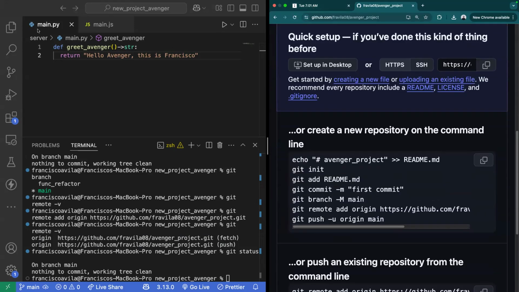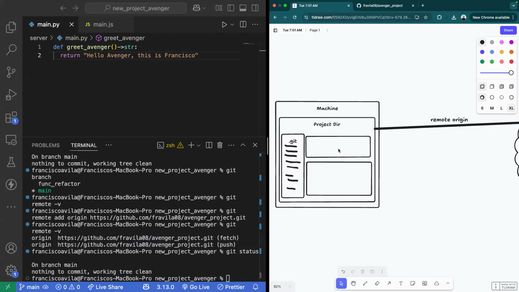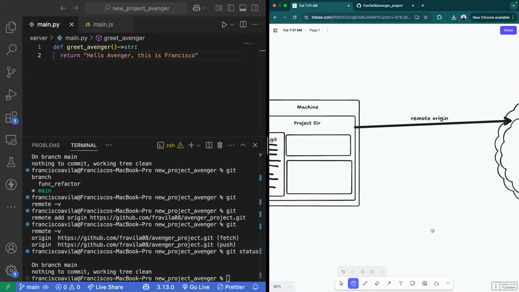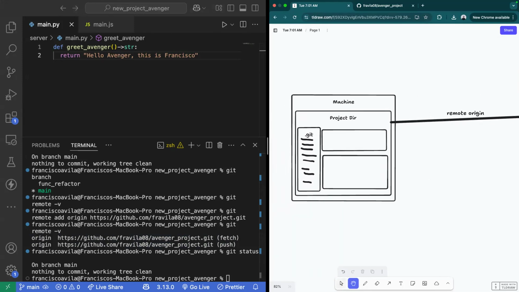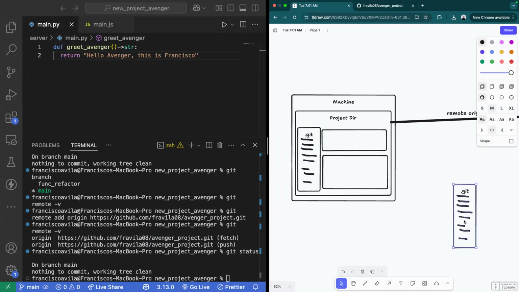But I know that in my machine, I have 2 directories with 2 separate files, 1 file inside of each directory. Well, now I need to send all of these .git instructions over to GitHub.